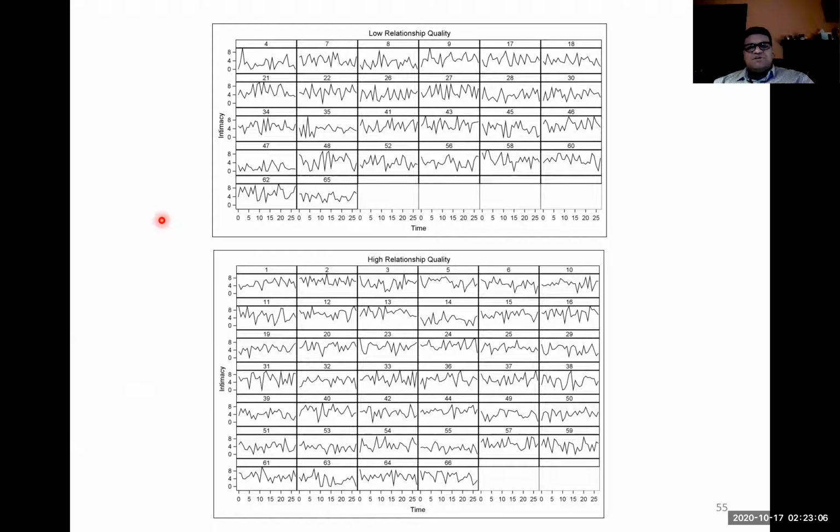The other thing to notice is that there don't seem to be any systematic time trends, right? So there doesn't seem to be evidence that there's some women who are going up over the course of the 28 days or going down over the course of the 28 days or showing a quadratic trend or some other kind of systematic trend over time. So seeing that, we might not expect there to be much of an effect going on with time, either on average or reflecting any variability from person to person in terms of the effect of time.